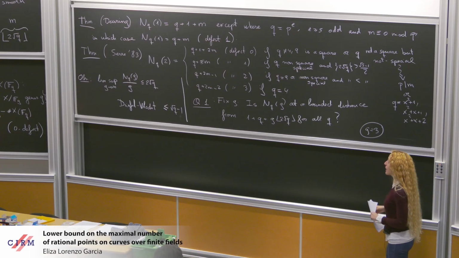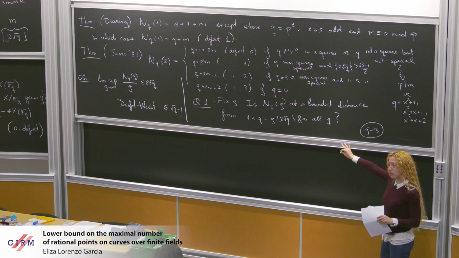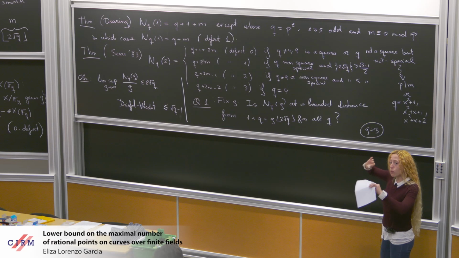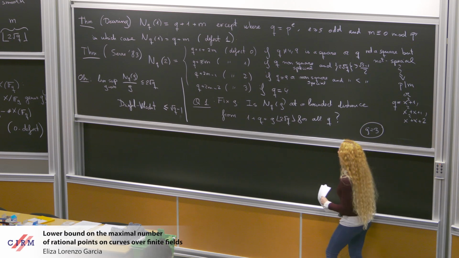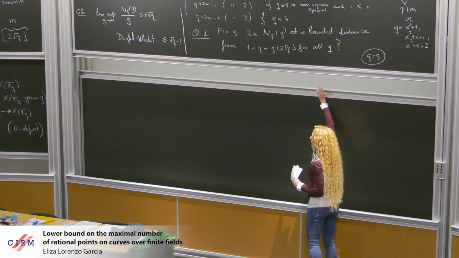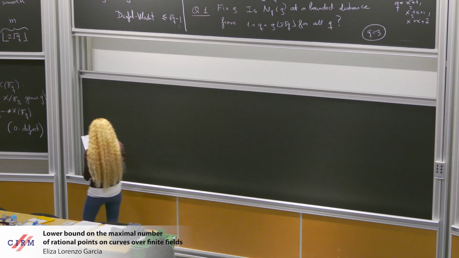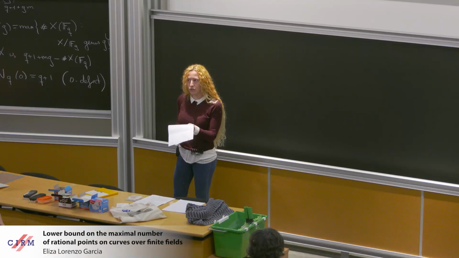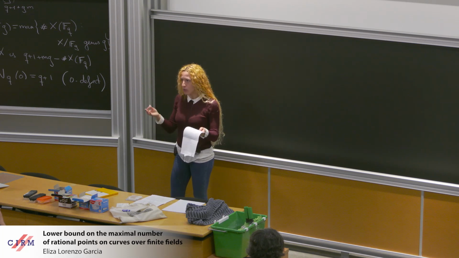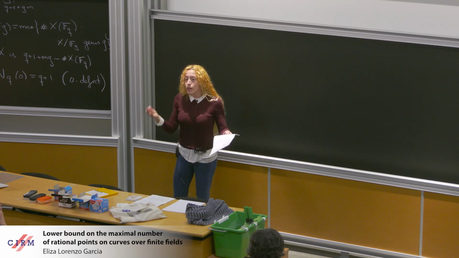The thing is that many people worked on this question during the 40 years, and even on this question more precisely for g equal to 3. I'm not even talking about the general case. For g equal to 3, let me mention some of the results for genus 3. Let me say some names of people that worked on this: van der Geer, Everett, Ibukiyama, Lauter, Mestre, Christophe, Top, Suzuki, Maxim, many people here worked on this question. We know some partial answers, but we don't really know.